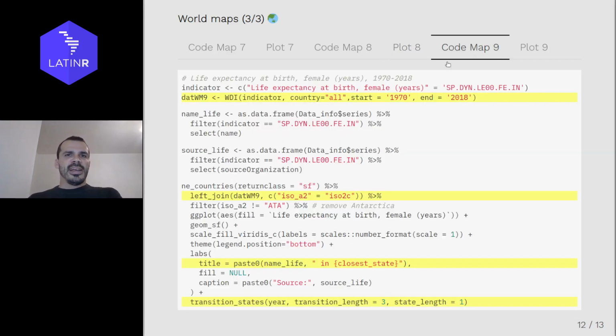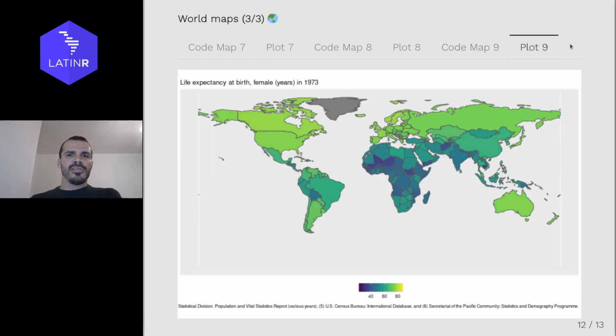Finally, life expectancy at birth, female, in years. So it's starting in 1970 and going until 2018. And then we have this plot here.